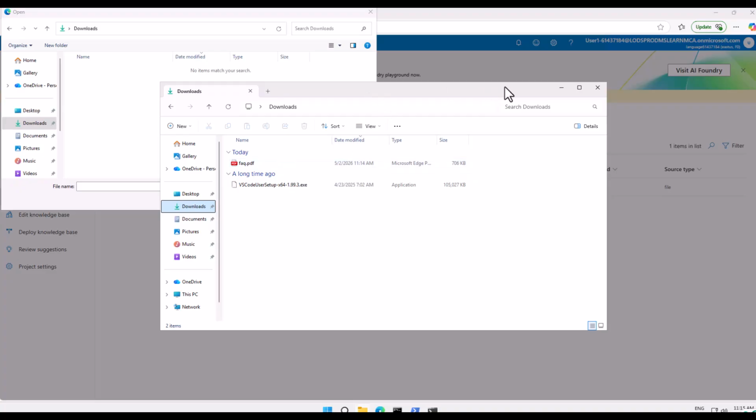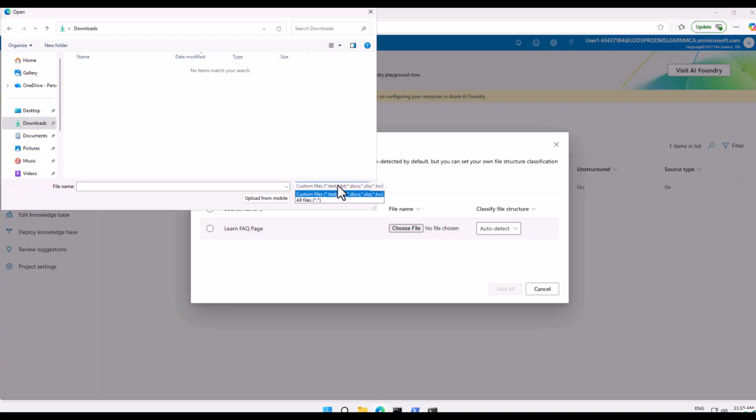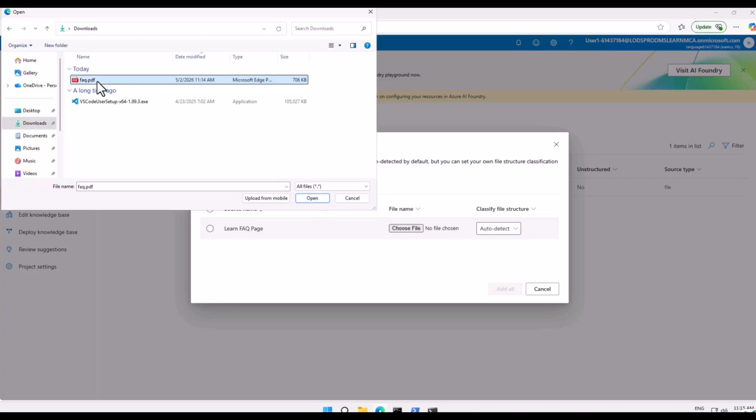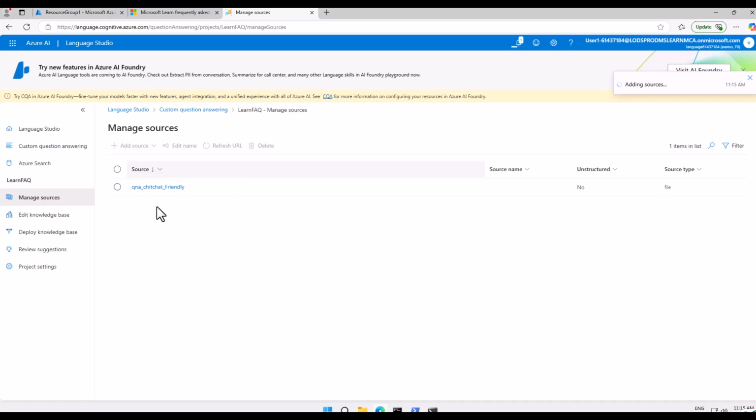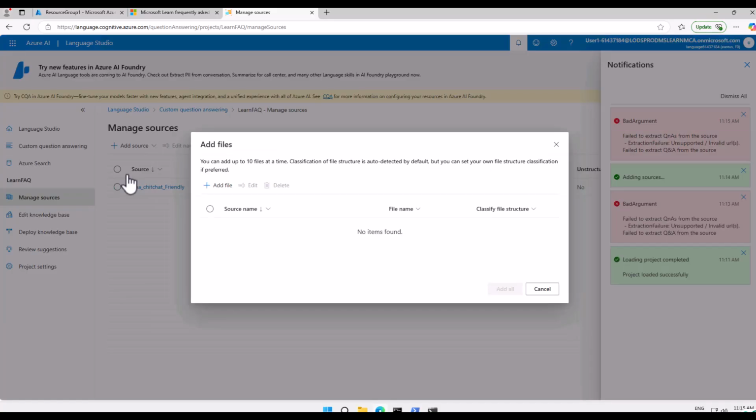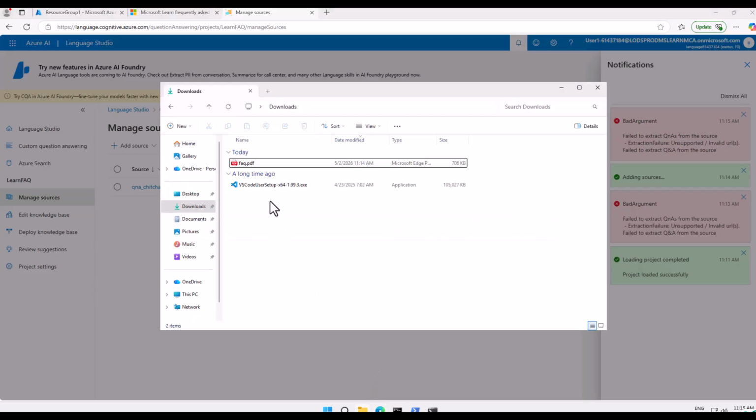I have this, but maybe I need to select all files here. Okay, add all. Here it is not taking it, it's saying it's an invalid file.